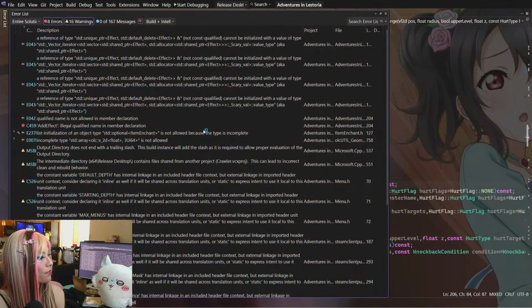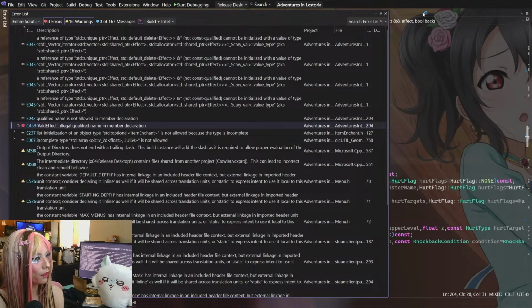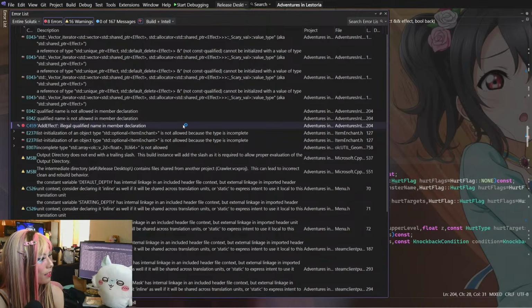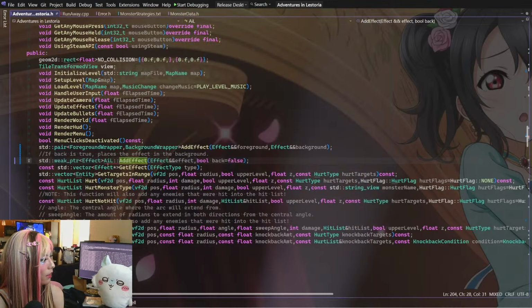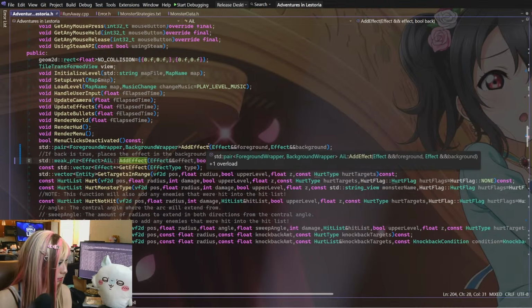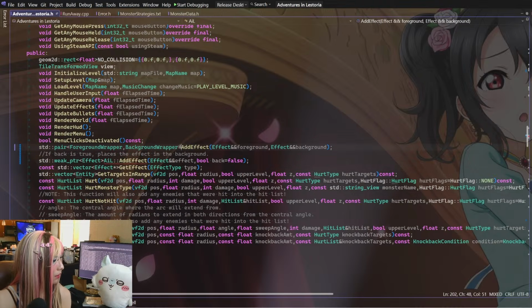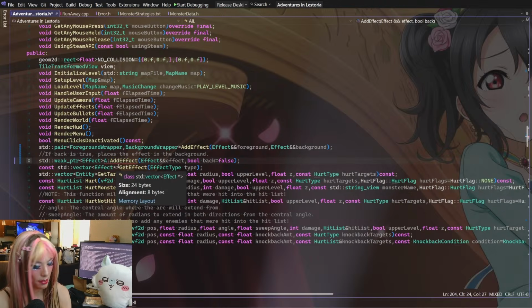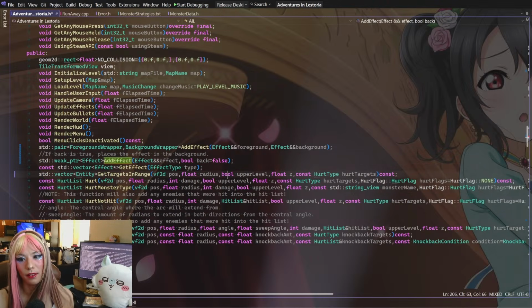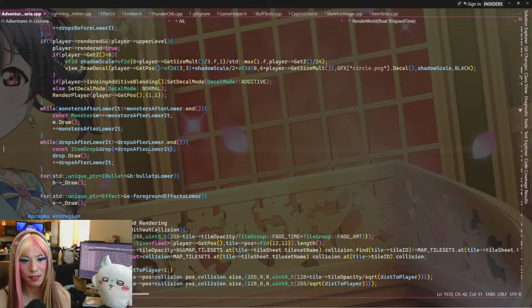Alright, let's see here. So in adventures in Listoria.cpp, add effect: illegal qualified name in member declaration. Oh. Yeah. I accidentally copy-pasted that. That's my fault. So that's probably why that didn't work out.